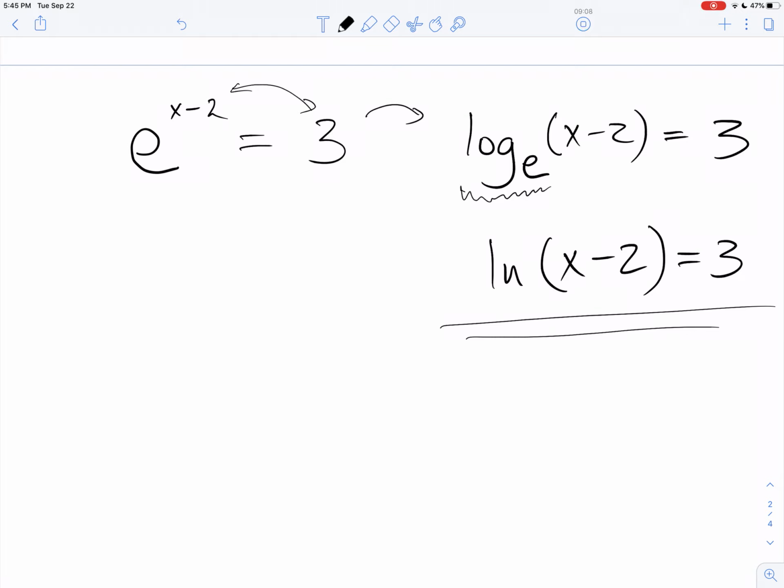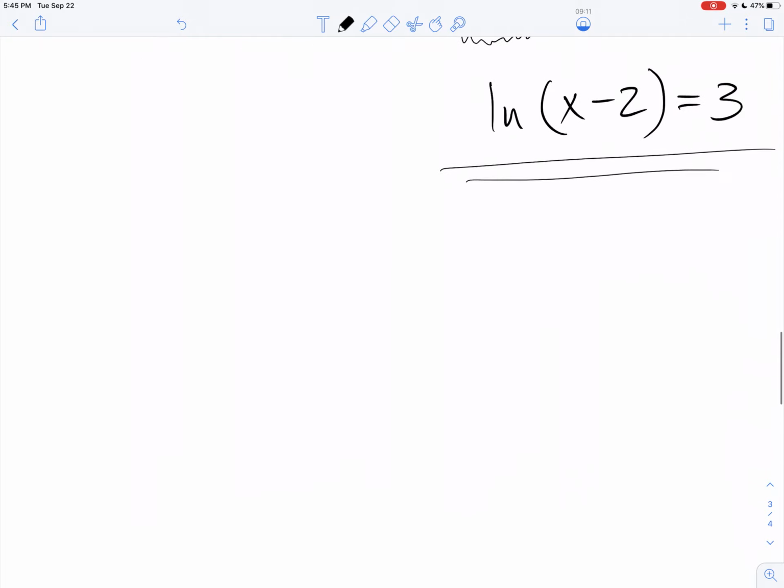Converting. That's all I'm doing right now. I'm going back from one form to the other. So I did a lot of exponential to log. So how about we start with a log? Like I'll do something like this. Log base 7 of x equals 2. And I go, geez, okay, could I convert this into exponential form?